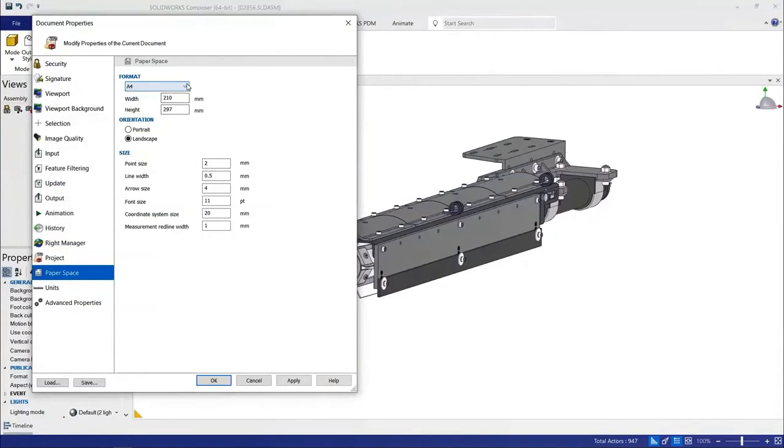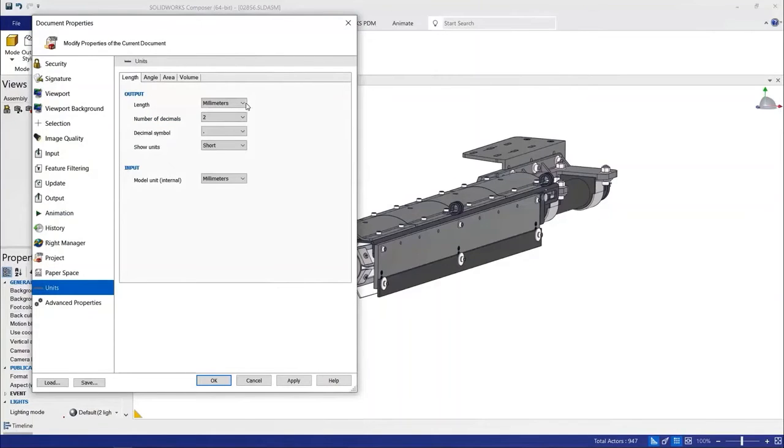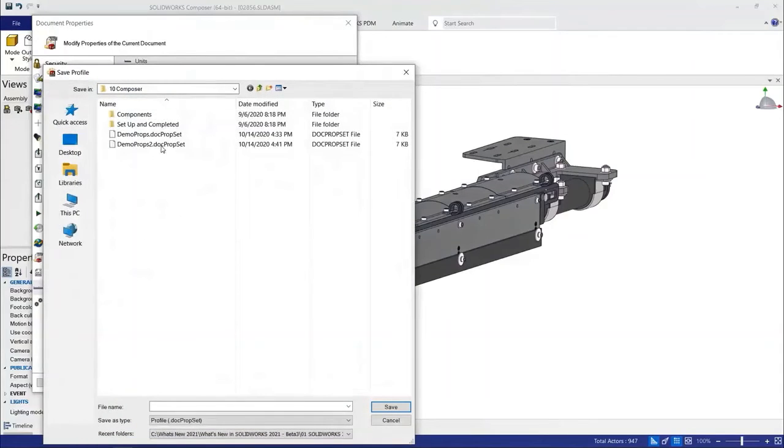So here we're just going to adjust the page size format. In this case, I'm actually publishing to an online platform in the end. So here we're going to adjust the aspect ratio accordingly to give us that 16:9 widescreen format aspect ratio. We can switch our units, of course, and so forth. Even though the part was designed in metric, we can display our final result in inches and so forth in the Composer document.